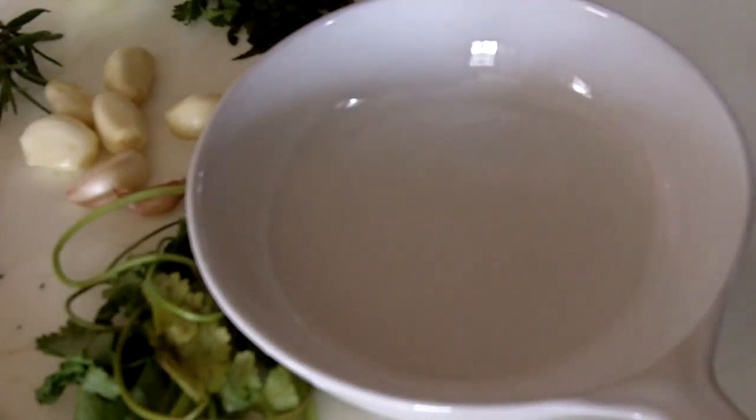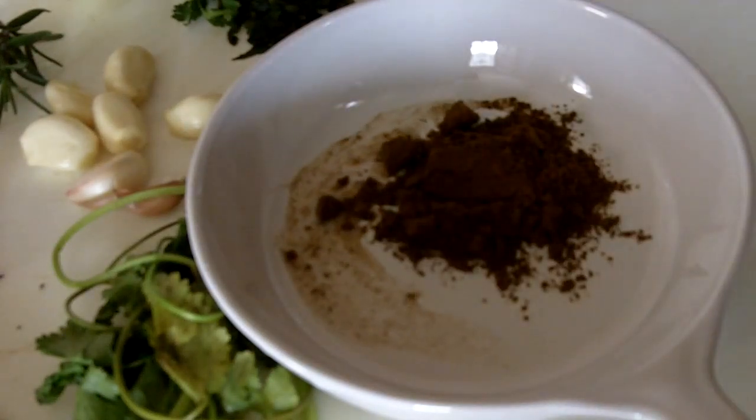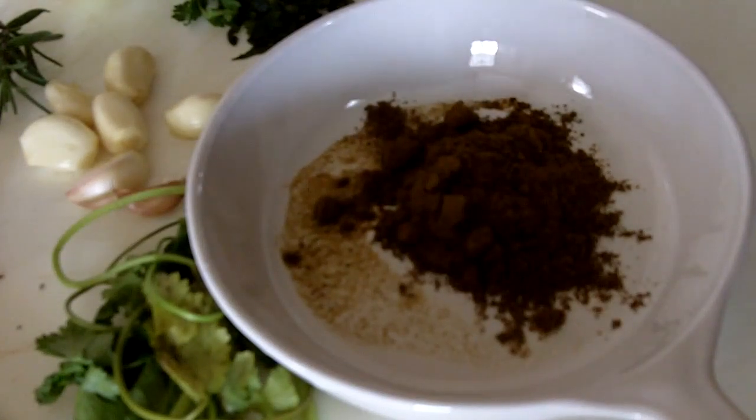So now here I'm gonna show you how I mix my garam masala. I usually like to blend my masala, so I sometimes use more than one. So I would use like 2 tablespoons of garam masala here. I have like 1 tablespoon here. For that amount, I use 2 tablespoons. Okay, I'm gonna also use a little more from the other one, a different blend of garam masala. That's 2 tablespoons for that amount of meat.